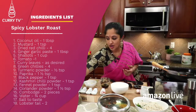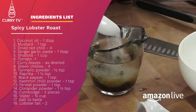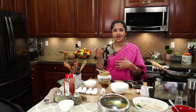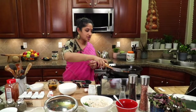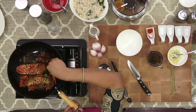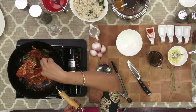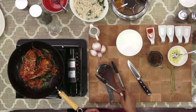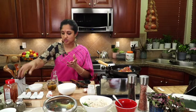Now if you want to release more of that concentrate, here's another tip that you guys can use: add a little bit of salt in there. That will also speed up the process. It's just like when you're sauteing your onions, if you add salt, it is going to saute our onions faster, right? So that's that. Slow cooking is the method for any seafood that is very delicate. Very good. Into this, we're going to add some water here pretty soon along with that concentrate of Cambodge.